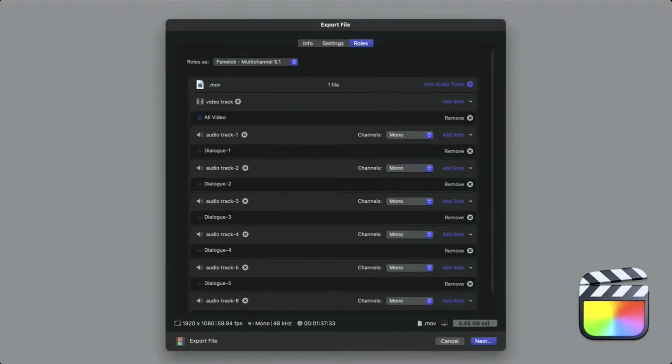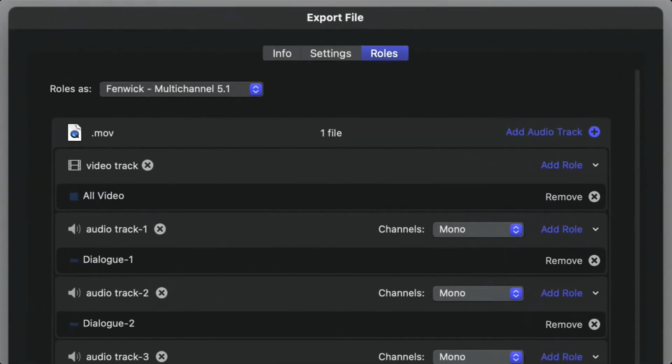Now, the way this screen works is when you first see it, it doesn't have all the tracks that I just had. But if you click where it says add audio track, you can add a track, and then where it says channels, you have to select it as mono. It will default to surround. So select it as mono, and then under add role, you pick the track. You make a channel, you pick a track. And if you see up in the upper left there, it says Fenwick Multi-Channel 5.1 because I made my own preset. I'm just trying to get my name said more often, always and forever. But that turned out to be the trick to actually tell it, boom, boom, boom.